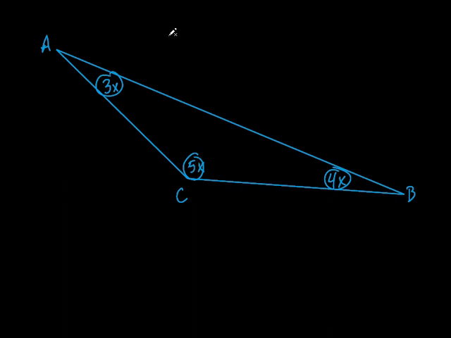Okay, so we take 3x plus 4x plus 5x. That's the actual degree of the angle. But the problem is, I don't know what x is, do I? So guess what we're going to find? We're going to find x, exactly. So we take those 3 angles, we set them equal to 180 degrees. Why did we pick 180? Because that's what they have to add up to, right?